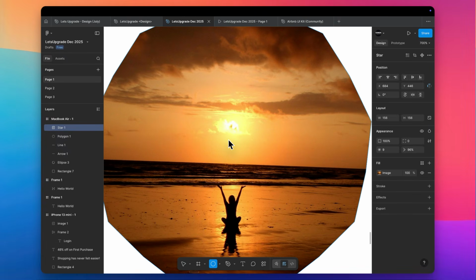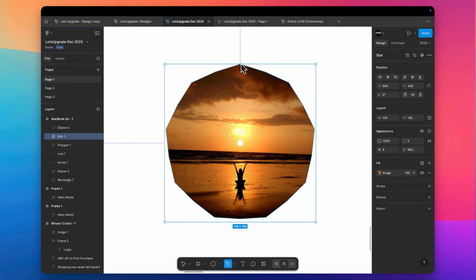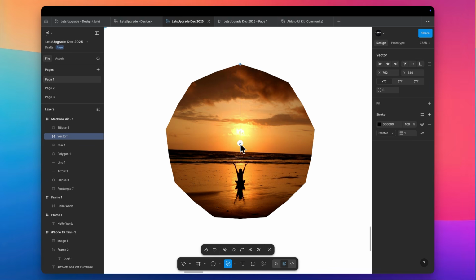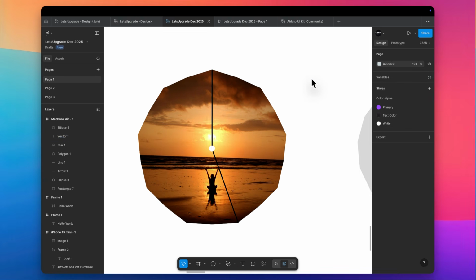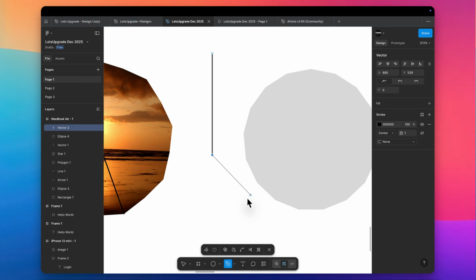So for starters, I'm gonna just draw a circle in the center of this particular design, and I'm going to slice it in a couple of pieces. So for example, I've used pen tool, and holding down shift gives me straight lines. So for example, this is me trying to find a ruler, which tells me that yes, my line is straight, but holding down shift kind of does that for you.